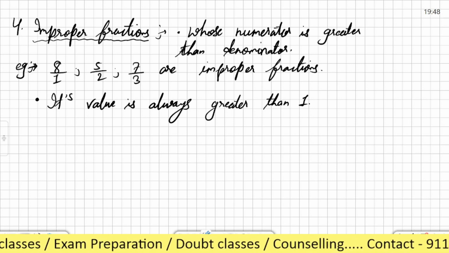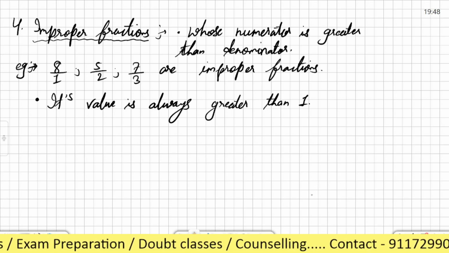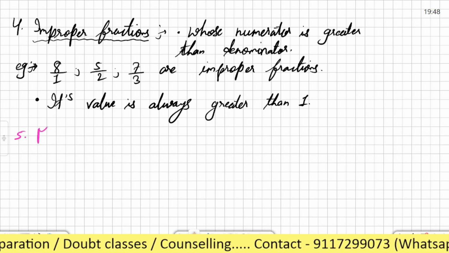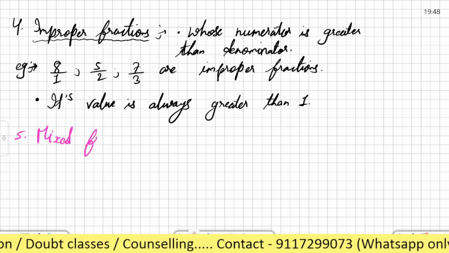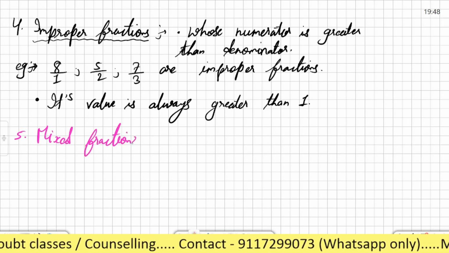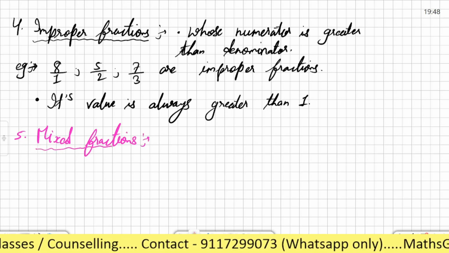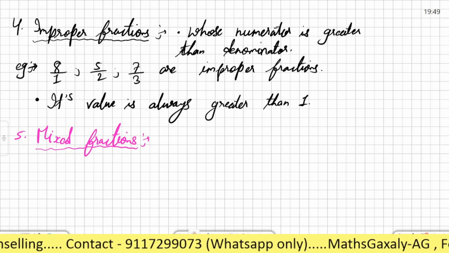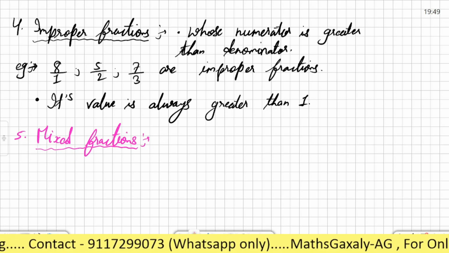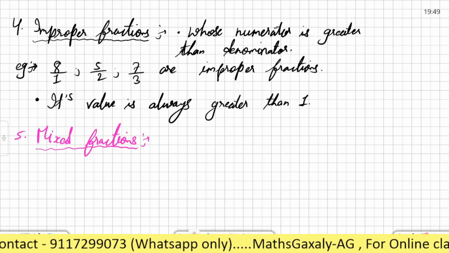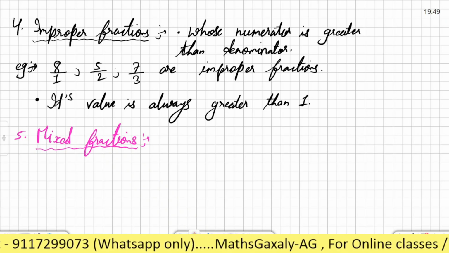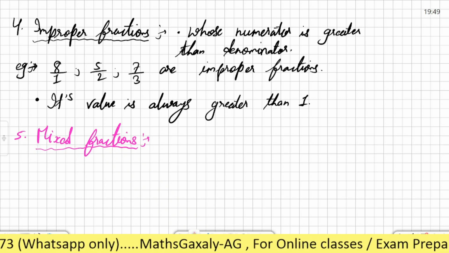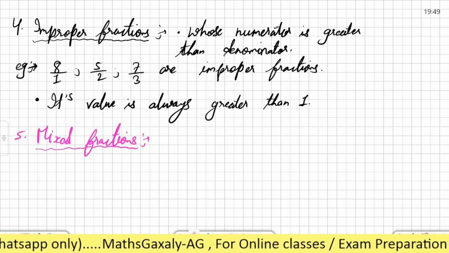After this, we have to learn the next type, which is mixed fraction. What fraction? Mixed fraction. Very good. So, what are mixed fractions? The fractions which have a whole part and then a proper fractional part, है ना? Okay. There is a whole part and a fractional part, and that fraction will be a proper fraction.